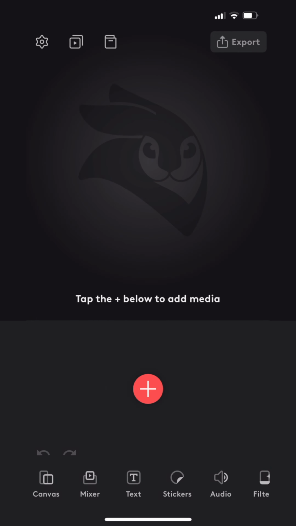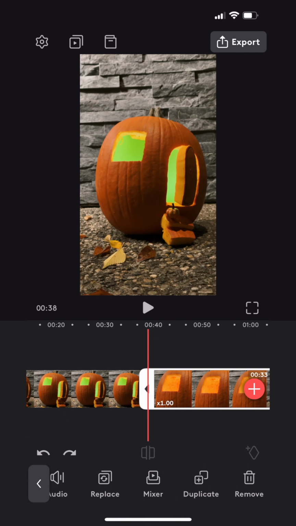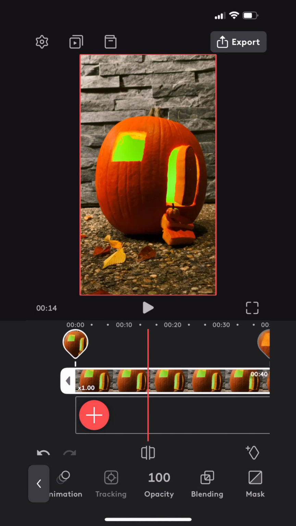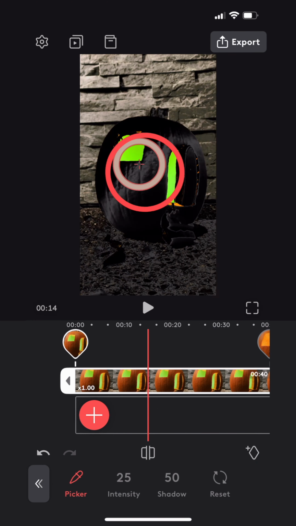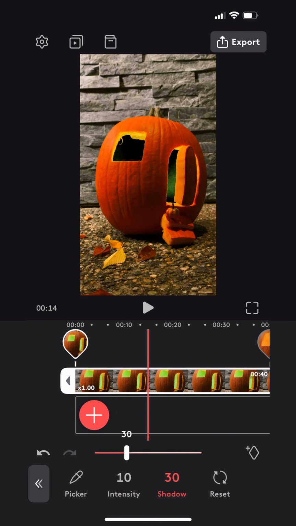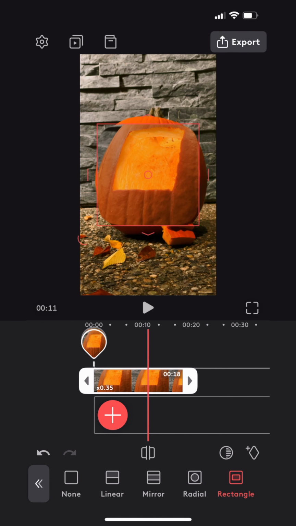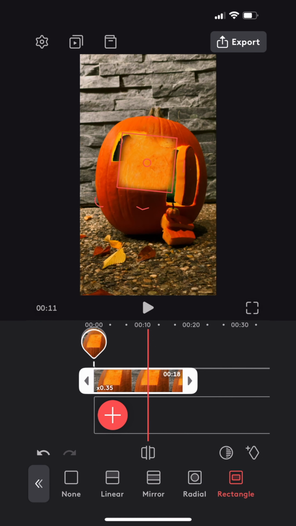To begin in Videoleap, I imported both types of shots and then clicked Mixer on both to stack them on the top layer. On the first clip, I used the Chroma Key button to select the green color and erase everything that color of green. I then added a rectangular mask to the second clip over top of the part that was covered by green in the first clip and pulled the edges to feather it off.